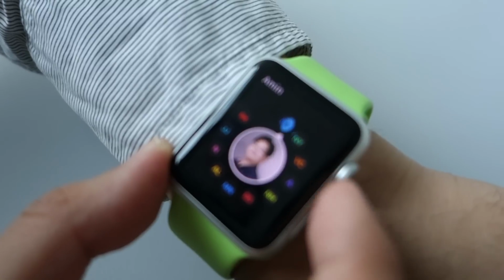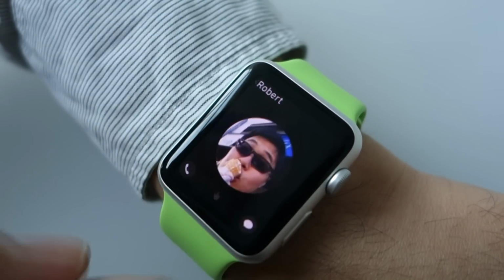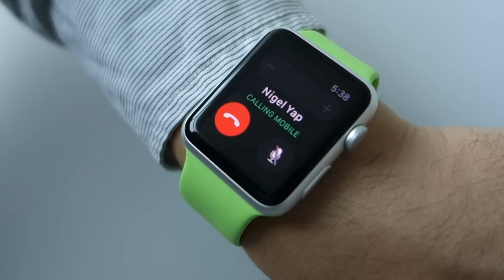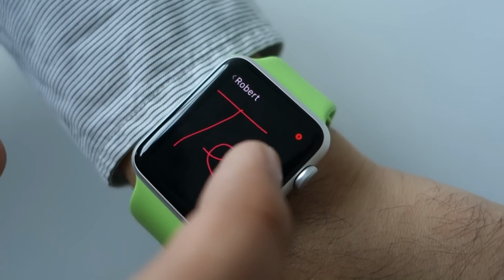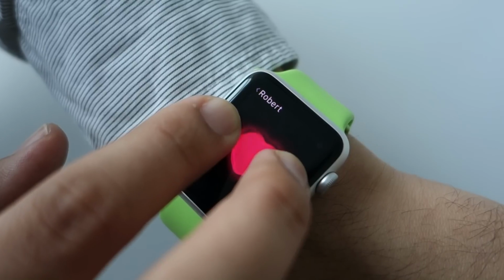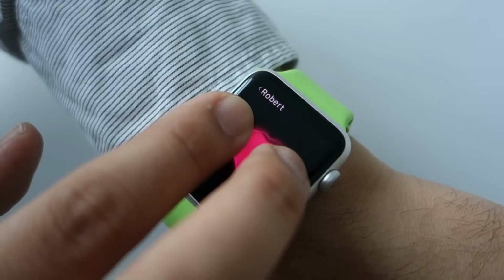The big side button works as a shortcut key to bring out your 12 closest friends, and this can be customized on the iPhone app. This gives you access to phone calls, messaging, and digital touch, supposedly a new way to communicate. You can use it to scribble, send taps, and even your heartbeat, but this only works if the other person has an Apple Watch. It does support phone calls, but is only usable indoors from our experience.